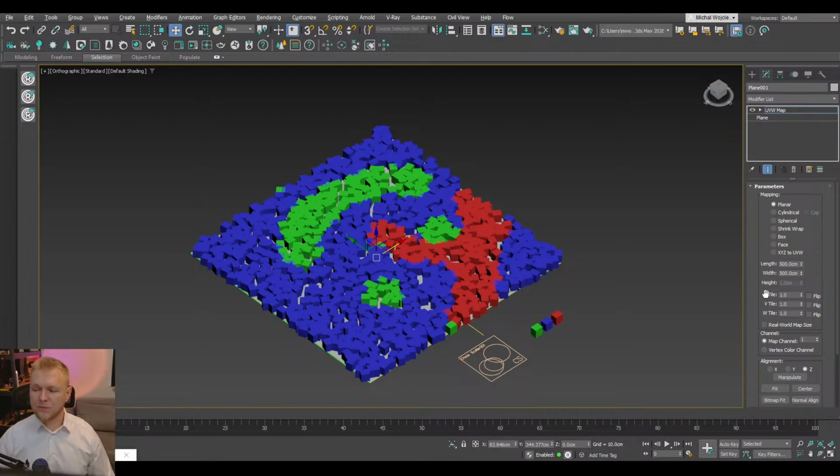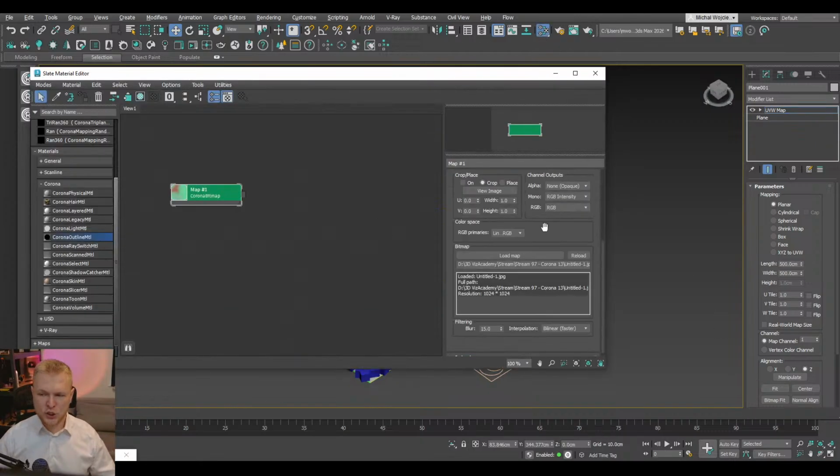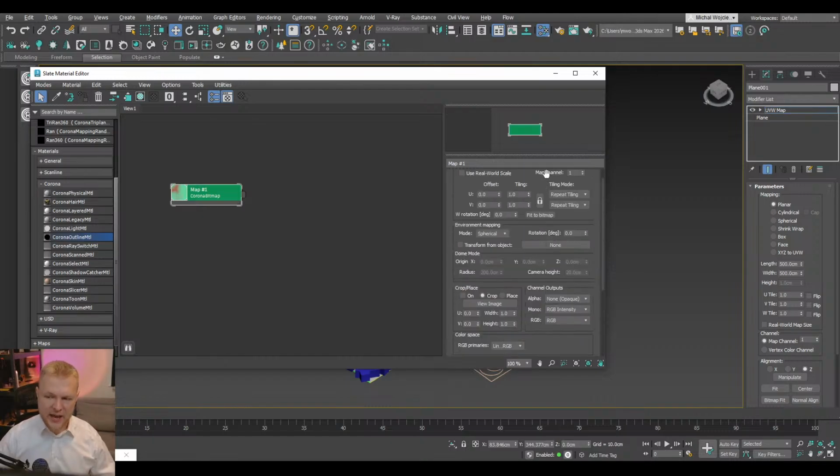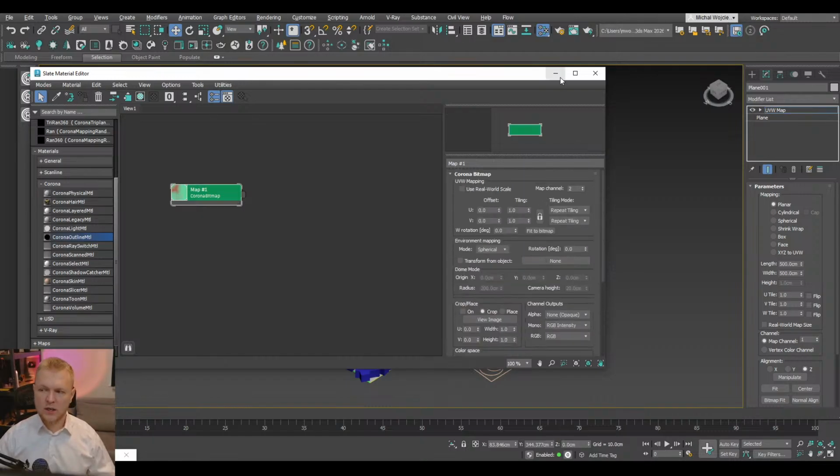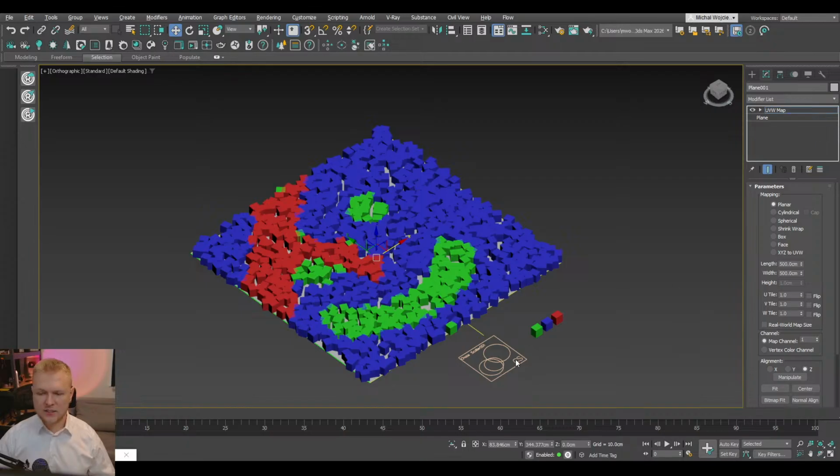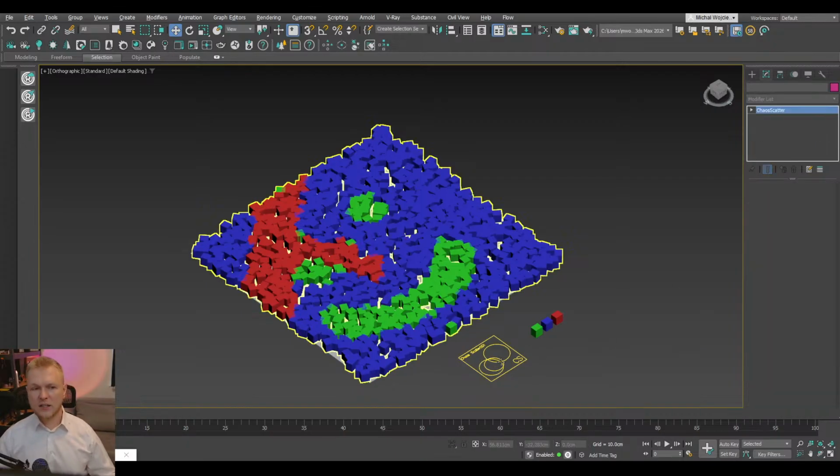But what's really cool is that if we change the maps channel to a different one, although it doesn't necessarily state that exactly, it is actually going to follow.